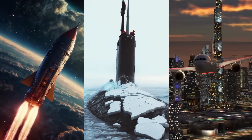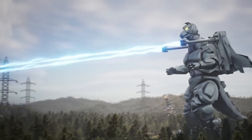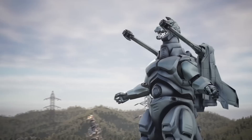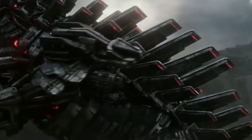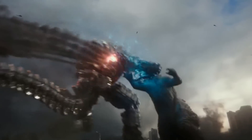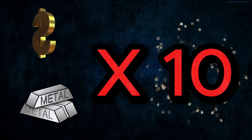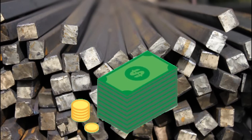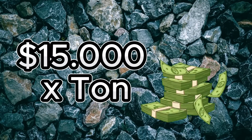Stainless steel and titanium are known for their incredible strength and widespread use in advanced engineering projects such as rockets, submarines, and fighter jets. Stainless steel costs about $1,000 per tonne, while titanium is pricier at around $1,500 per tonne due to its rarity and processing difficulty. To support Mechagodzilla's official weight of 600,000 tons and withstand blows from colossal monsters, its materials would need to be at least 10 times stronger than regular steel. So we'll multiply the base prices by 10 — estimating $10,000 per tonne of stainless steel and $15,000 per tonne of titanium.